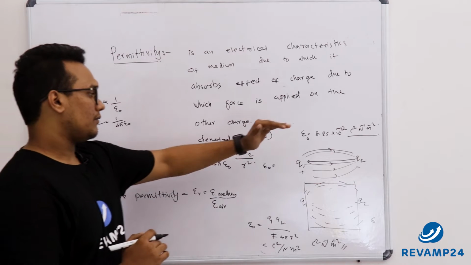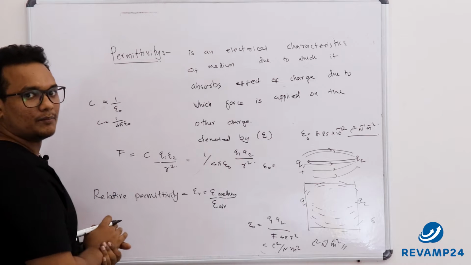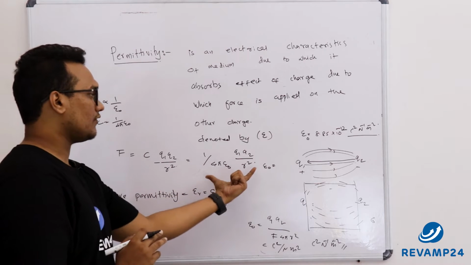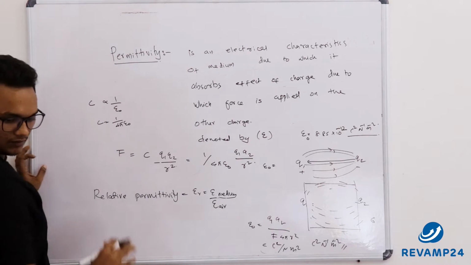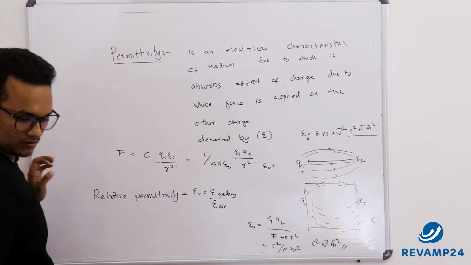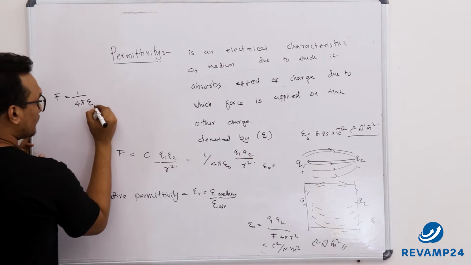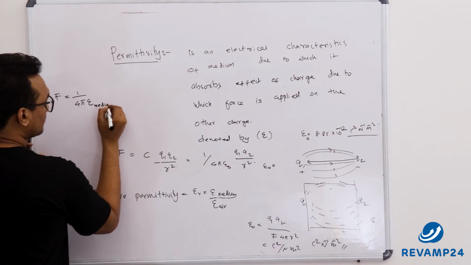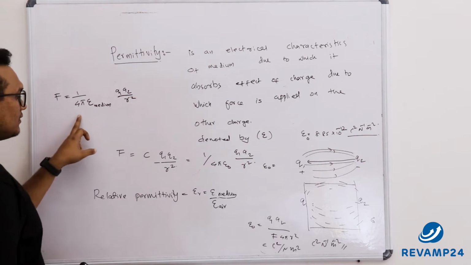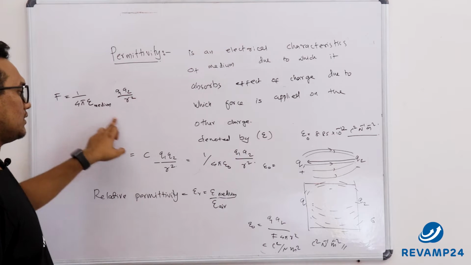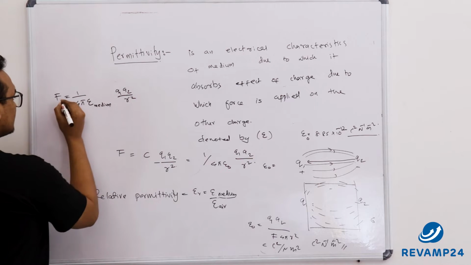Now, when a medium is kept, then we have to mention it as epsilon of that medium, permittivity of a medium. So epsilon 0 will be in free space, but when we are keeping it in a medium, I will mention it here. So the force will become 1 by 4 pi epsilon, permittivity of that medium, into Q1 Q2 divided by r square. The same thing, epsilon 0 will be changed by epsilon. Here it is free space, here it is medium. Now this will be the value of force in a medium.